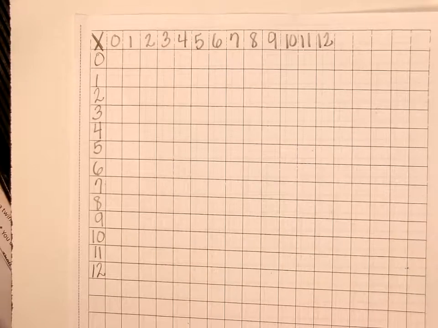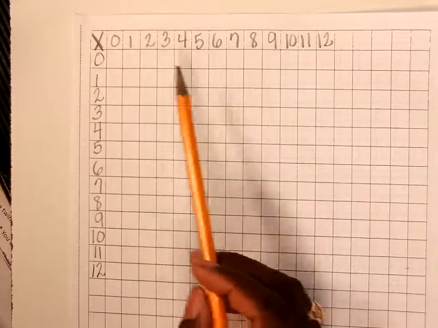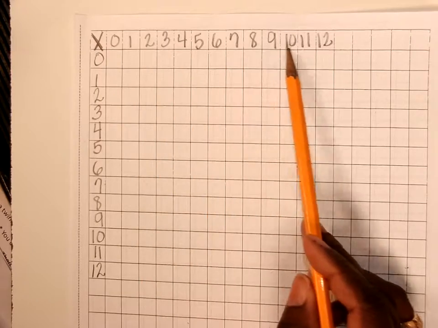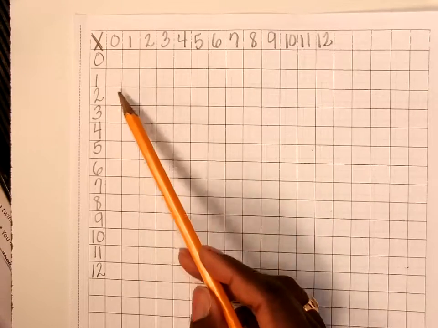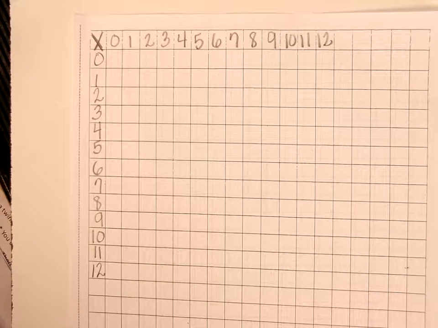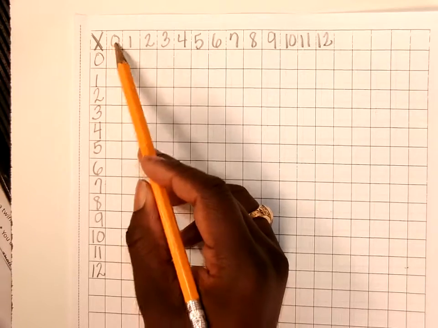And then I always go back and check because sometimes we make some mistakes. So I make sure I didn't make any mistakes with my 0 through 12. And I double check that I didn't duplicate or skip a number. Okay? The next thing, we know that anything times 0 equals 0.